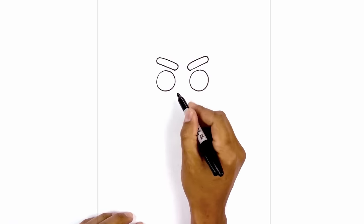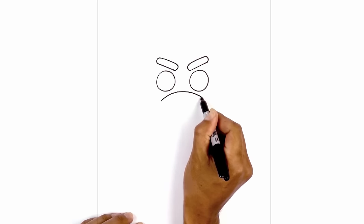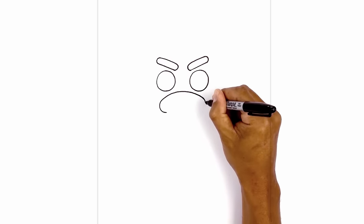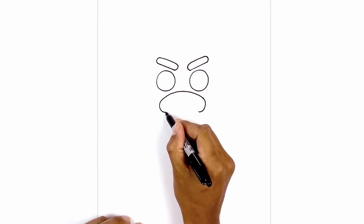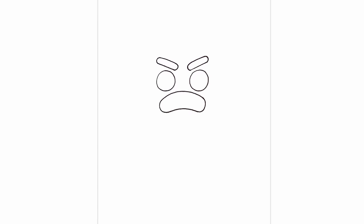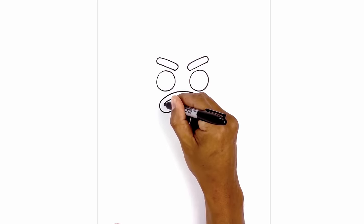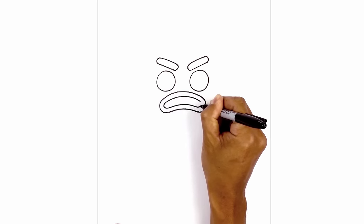Below the eyes, we're going to add a large mouth. I'm going to start with the top curve — starting from the left, we'll curve up and then back down on the right side. I'm going to round out the corners of the mouth, bring this around and pull that in. Now I'm going to take these two points and connect it with a curve going up. Let's trace out the inside of the mouth, following the same curves starting with the top, rounding out the corners and coming up in the middle, then connecting the right side.